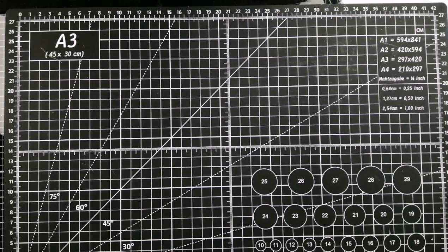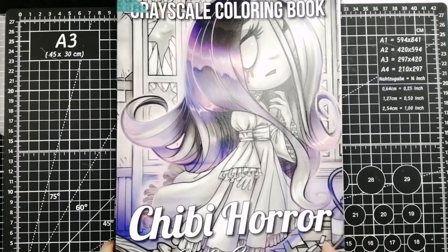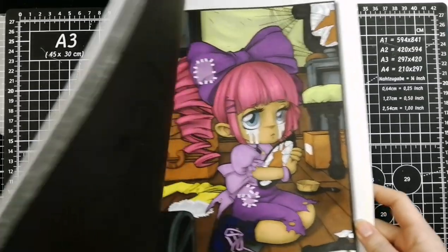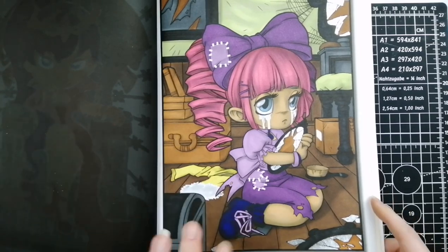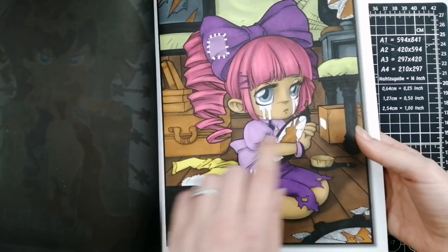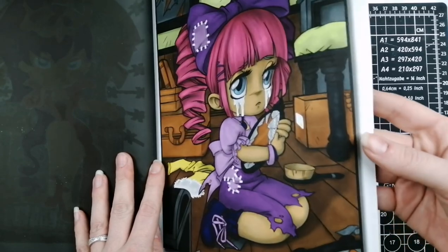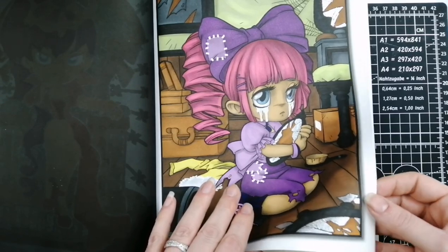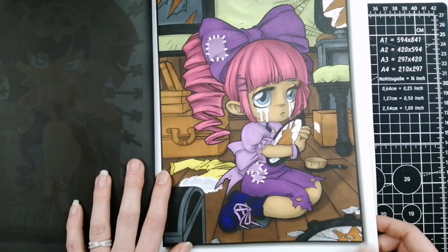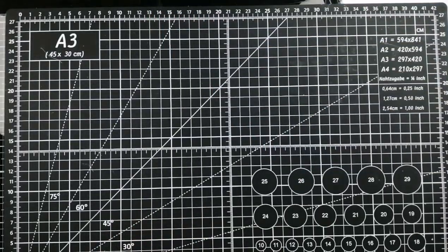I did one fun quick little page in one of my books to finish, which is the Greyscale Chibi Horror by Jade Summer. I really don't have a lot of pages left in this book now and I just did this cute little girl here — all alcohol markers, nice and simple. I've got some Pentel glitter gel pen on there because they're just gorgeous; the silver is really shiny. Really nice pens, and just some white gel pen for the accents. Nice and quick to do, lots of fun. I used my Ohuhu markers for those.